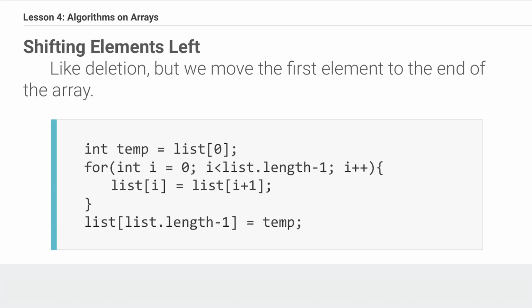In this lesson, you've been learning some of the most common algorithms on arrays. Ms. Dovey demonstrated how to delete an item from an array and how to insert a new item into an array. In both of these cases, you are required to move elements around in the array to accommodate the change that you've made in the array.